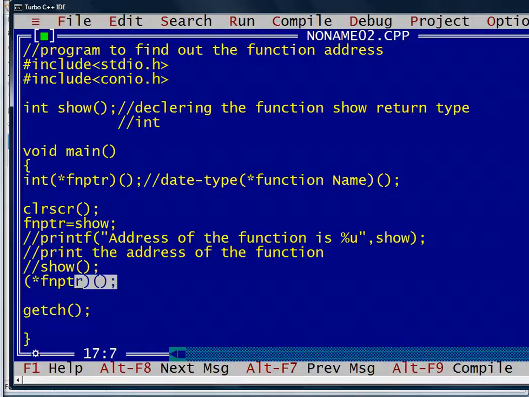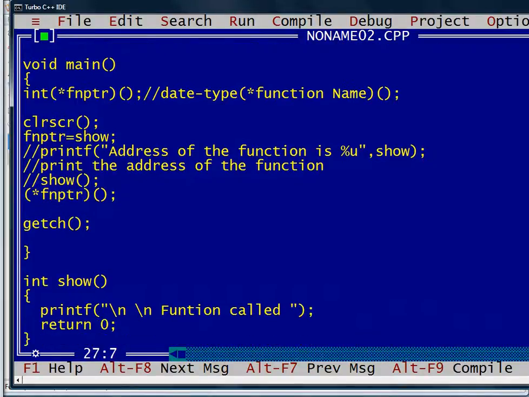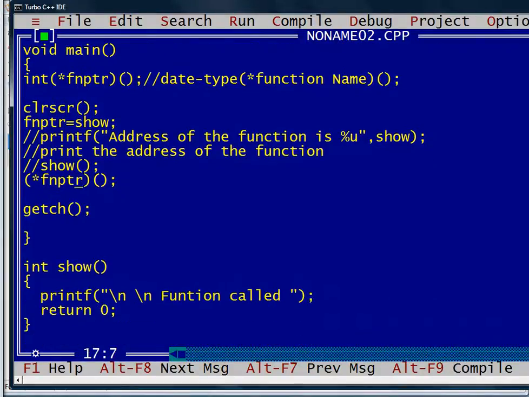Function called, see, I have called the same function fn show in the same way using the show function, and in the same way using the function pointer.